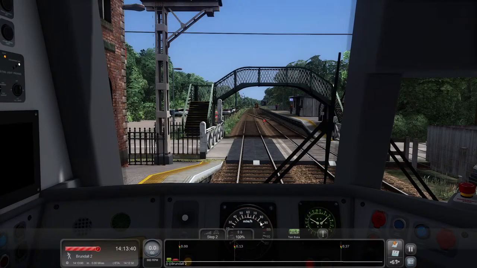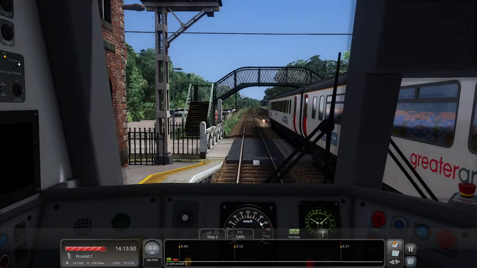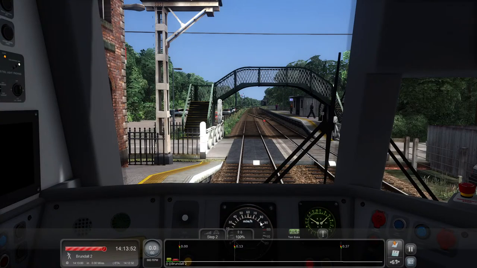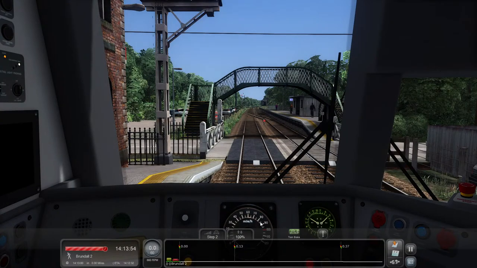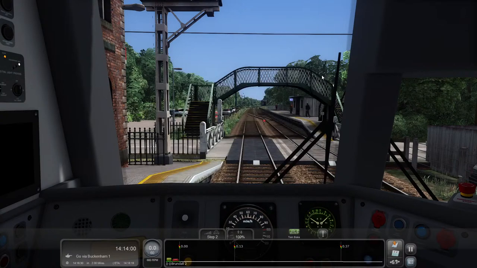Hi Charlie, Wherry lines, yay, indeed Wherry lines. I do like the Wherry lines, I'm sure you like the Wherry lines. So, oh, a 156 coming in, this is following a Great Yarmouth to Norwich via Berney Arms service. I haven't checked the chat, I do need to check the chat. It says we'll stop next at Cantley at 14:19, so we're skipping another few stops on the road. Also skipping Buckenham, but I believe that's a request stop.